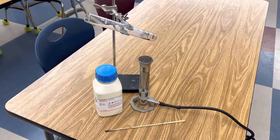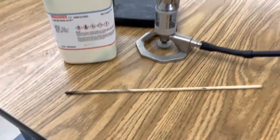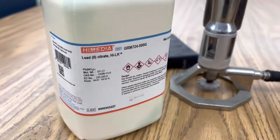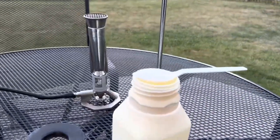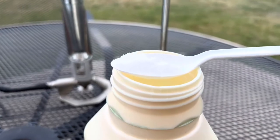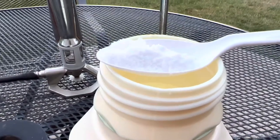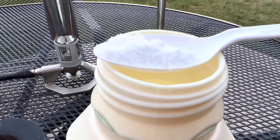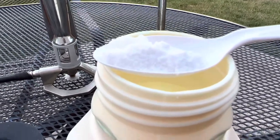So all I need in this investigation is my test tube, Bunsen burner, a splint to detect the presence of oxygen, and lead nitrate. The first step is to add 5 grams of lead nitrate to your test tube. Lead nitrate is soluble in water. It is a white crystalline solid in appearance, and it was historically used to make lead-based paints.